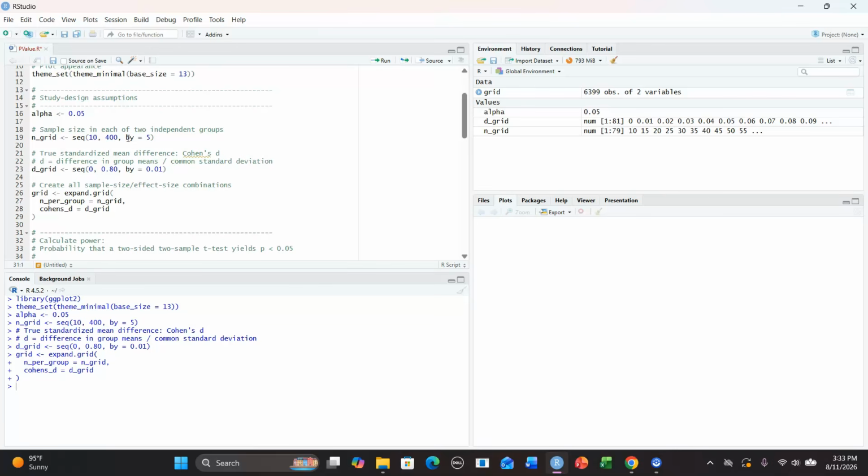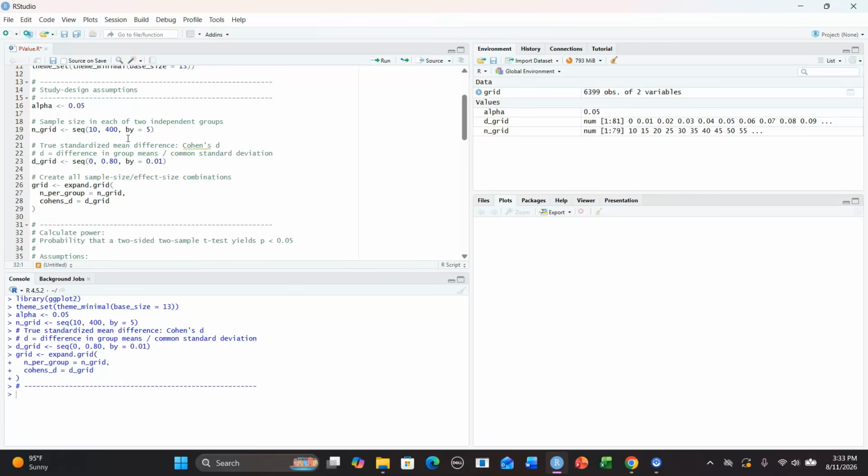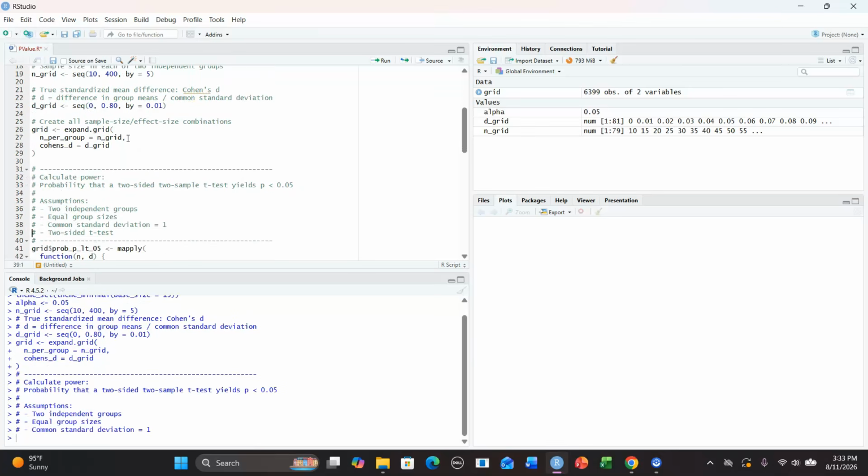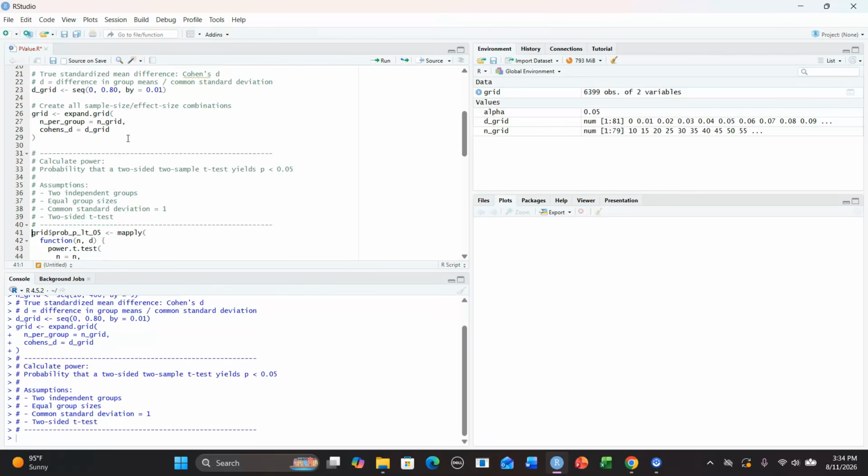And then we calculate the power, which is the probability that a two-sided two-sample t-test yields p less than 0.05. We have assumptions: two independent groups, equal group sizes, common standard deviation equal to 1, and a two-sided t-test.